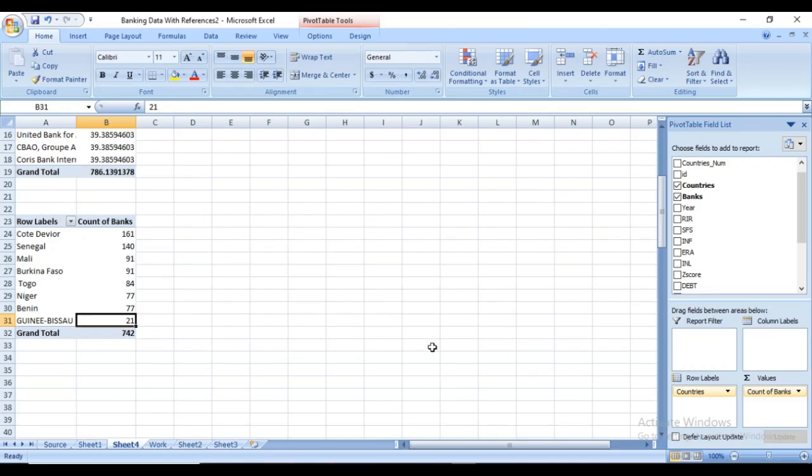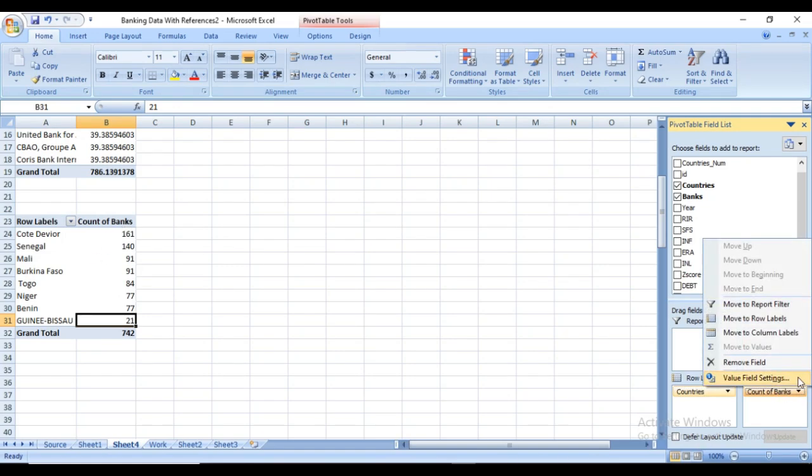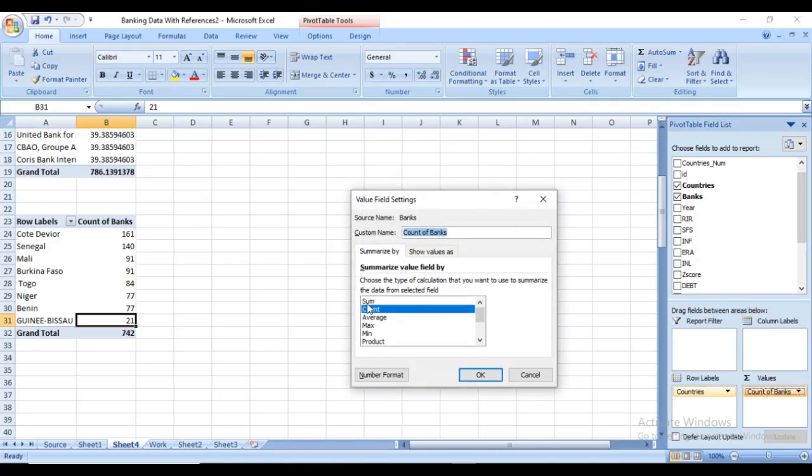Now I can also go further, remove still these two. But one thing I want to note before we go further, if you look at this, it is count of banks, count based on the number of years. Now you can change the value here. If you click here, you see value field settings. I click it. Now you see count of banks. I can select sum. I click OK.